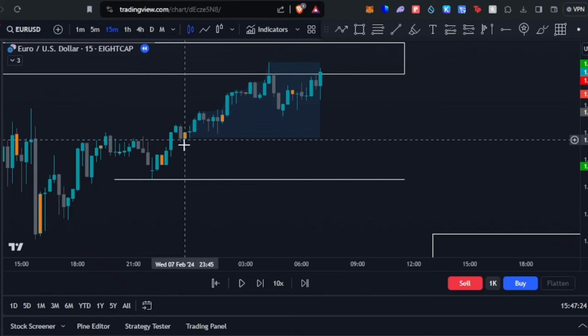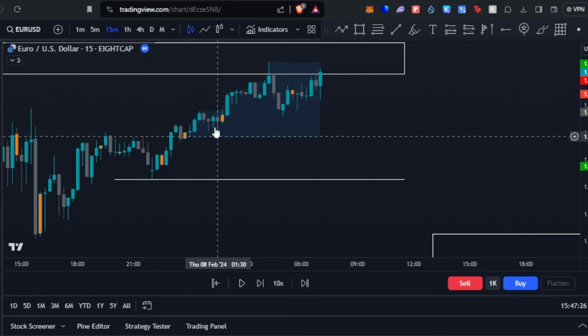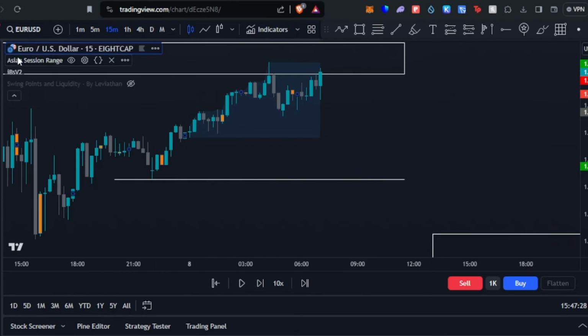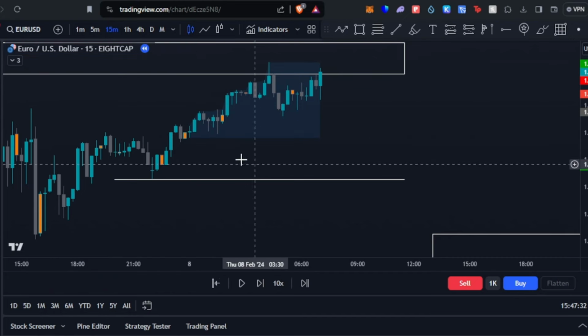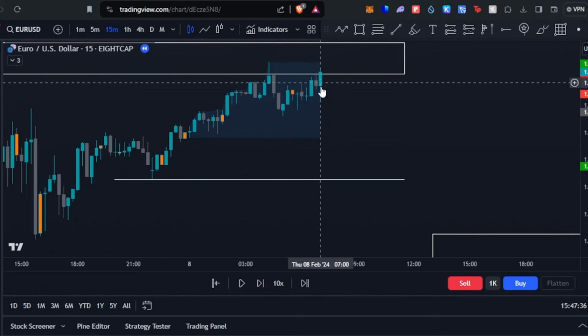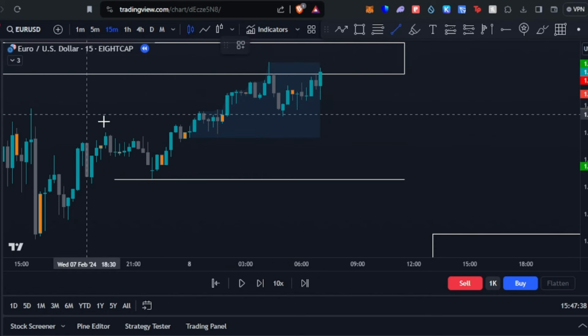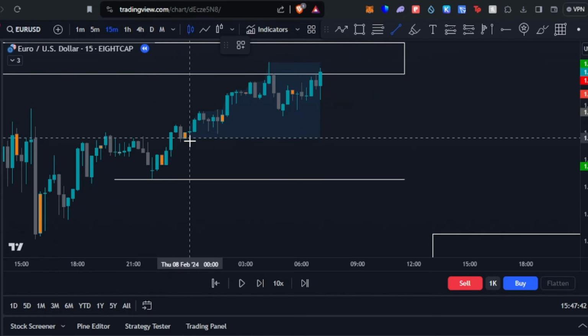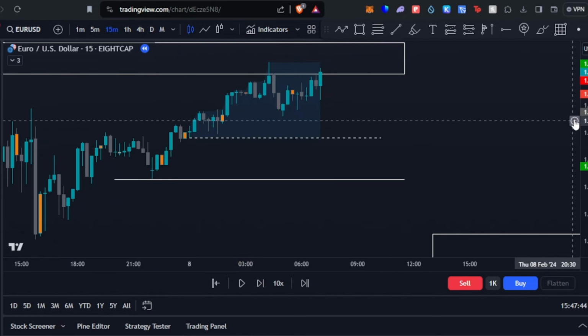Now, what I do is I use this indicator called the Asian Session Range by Rob Minty, and all this simply does is mark out the Asia high and low between 12 midnight and 7 a.m. UK time so that I don't have to manually mark it out myself. However, just for the sake of this video, I will also mark that out with these dotted lines right here.